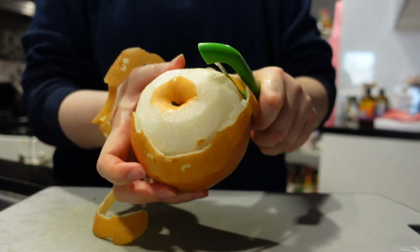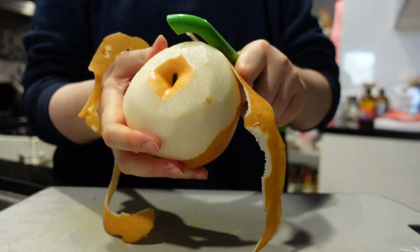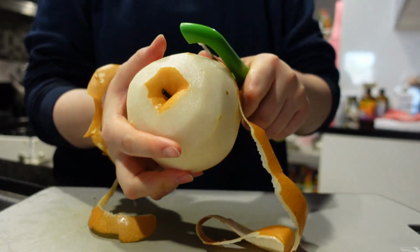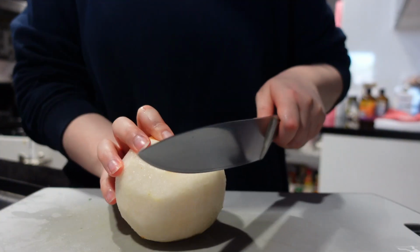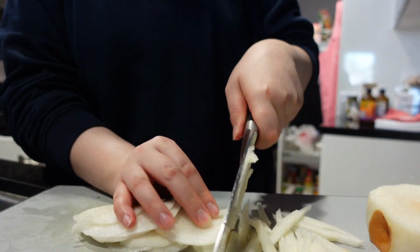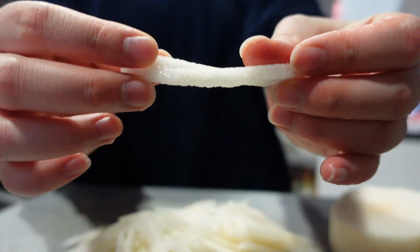I'm also gonna add in some Korean pears. If you don't have it, it's completely optional, but I do have it in the house. And it adds a really lovely, crunchy, sweet element to the whole dish. I just cut them into strips like this.